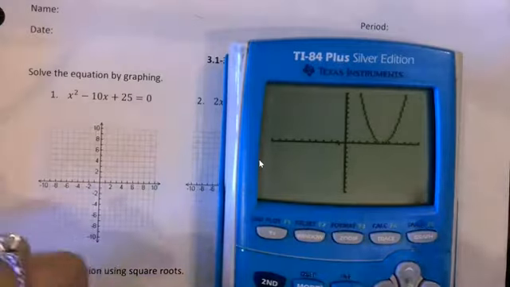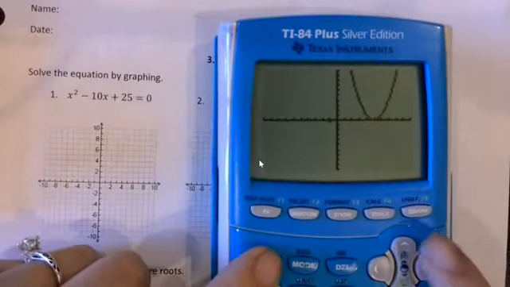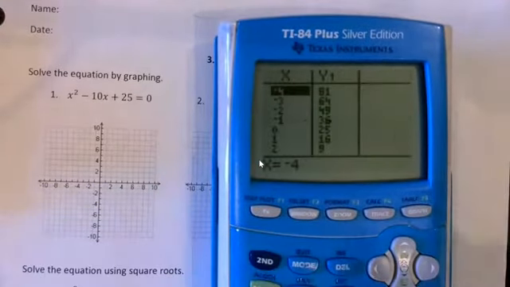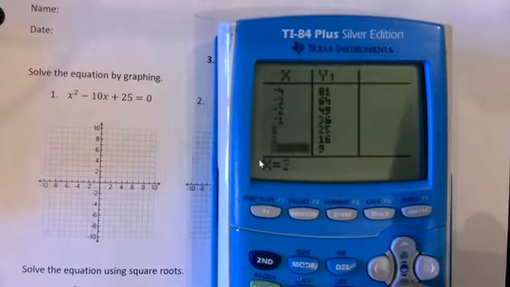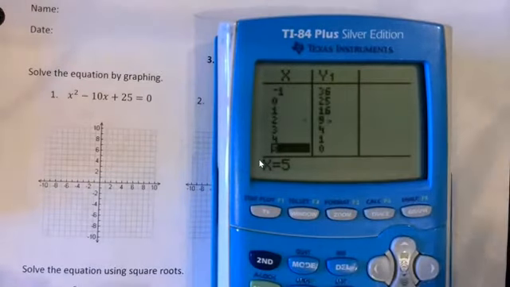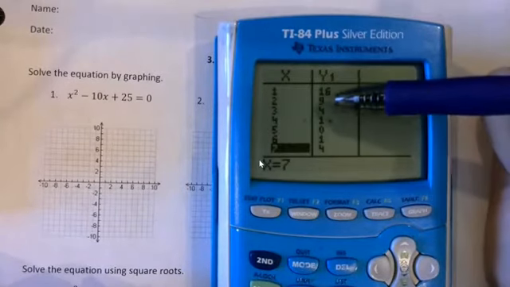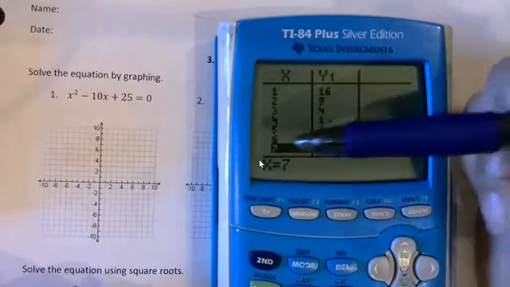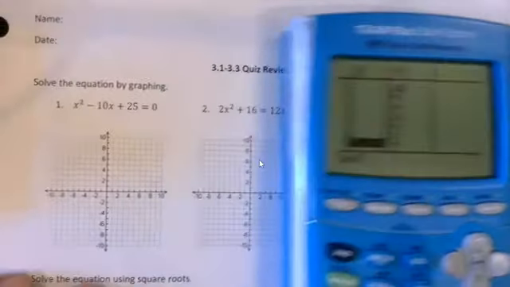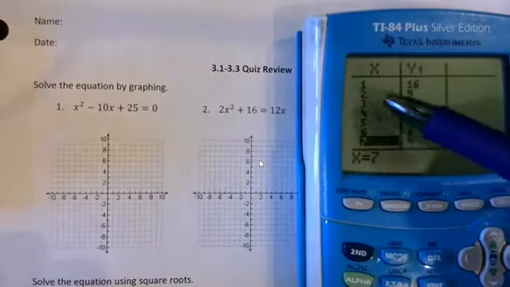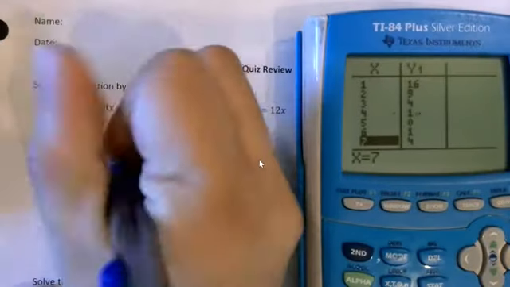Okay, and then what I want to do now is look at my table of values. So I'm going to go second table, and I can arrow up and down to see different values. My y values are really high, so I'm going to arrow down a bit so I have graphable points. I'm going to start at 2, 9, and I'm going to graph all the way up to 6, 1.